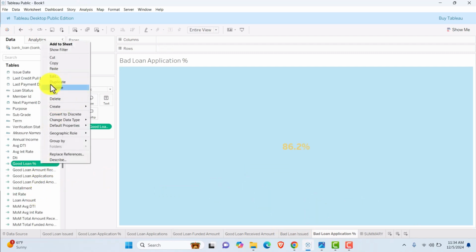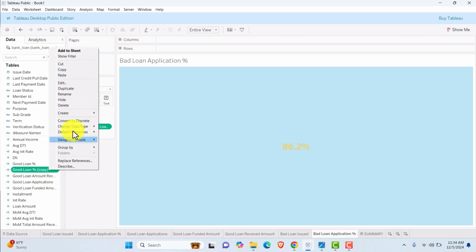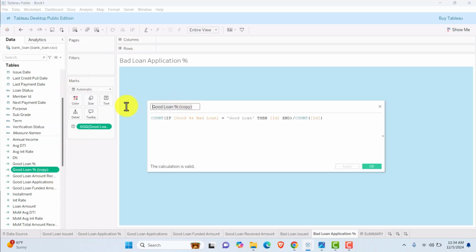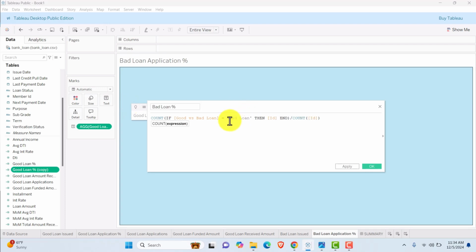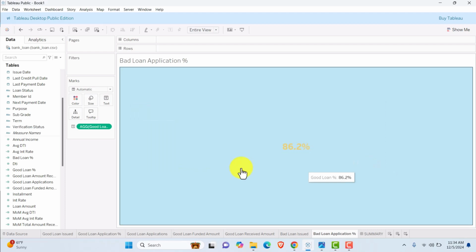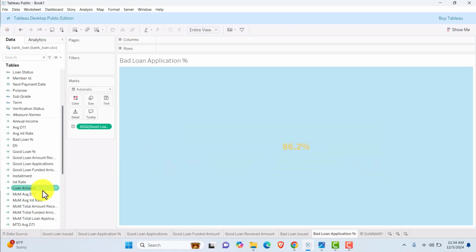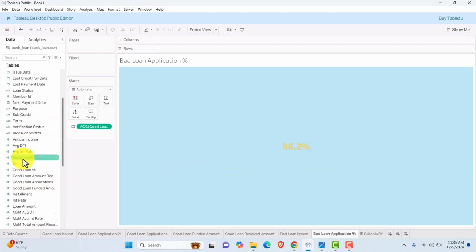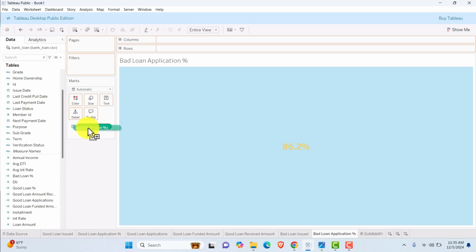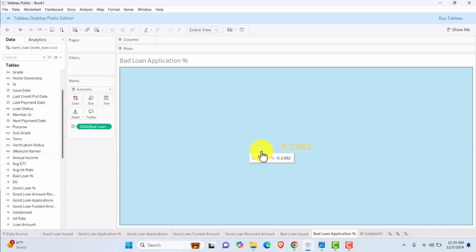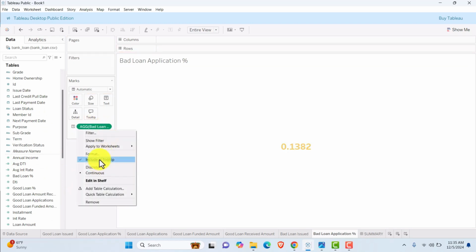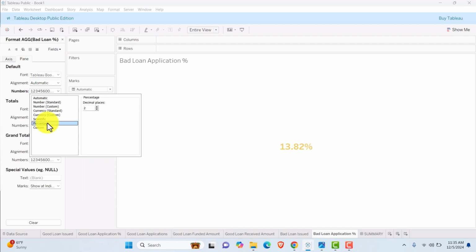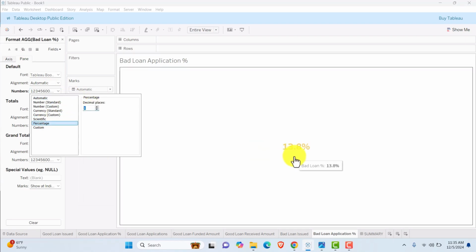Okay, I have renamed it, and for the measurement, I'll just make changes to this good loan percentage. I'll duplicate this. Where is the duplicate? Okay, there is a duplicate, and I will edit this. So when I edit it, I will call it bad loan percentage, and now we just have to change this thing. It's going to be bad loan. Okay, I'll click on apply, and I click on OK. And now what we have to do, there is going to be the bad loan measurement. Where is it? It's going to be over here. I'll just drop it on top of the good loan. So this is going to be the bad loan percentage. I'll go to the format. I'll make it a percentage, and I'll restrict it to only one decimal place.